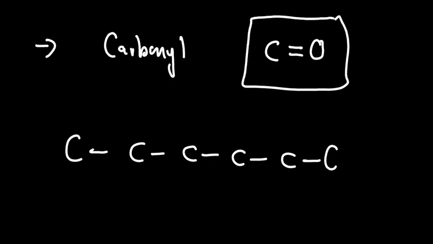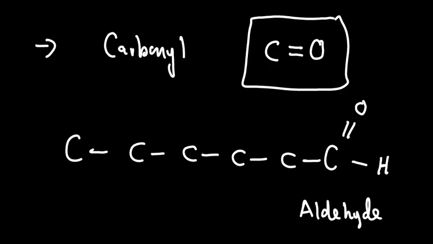So if this carbonyl group is located at the terminal, meaning at the end, and on this side here you see what? You see a hydrogen. This is going to be called an aldehyde, because the carbonyl group is squeezed in between a carbon and a hydrogen, and then it's found at the terminal, right? That's the only time we call a particular sugar an aldose, or rather an aldehyde. So we can be using either of these two terms.